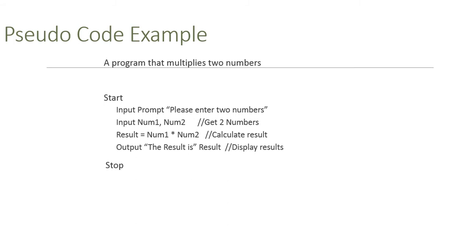Input num1 and num2. For all our variables, we have to make sure that we have them for all the data that is input into our program. Variables are a way to store values that are entered into the program, and we give them symbolic names so that we can use them throughout our program for further calculation and processing. Num1 and num2 are our variables here.